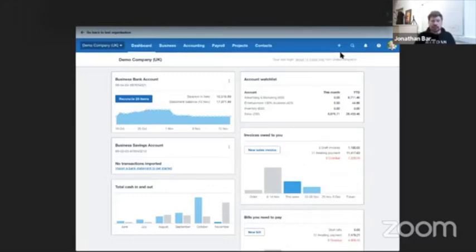Now, some of you know that we do more detailed forecasting with businesses. We talk about a three-way forecast, which looks at the profit and loss account, the balance sheet, and cash flow. And those are really powerful because obviously the budget just looks at the profit and loss figures. And without the cash, you can be missing part of the story. So this budget manager approach in Xero is a good starting point, and it's a great way to get used to budgeting and planning and forecasting if you're not already doing it.